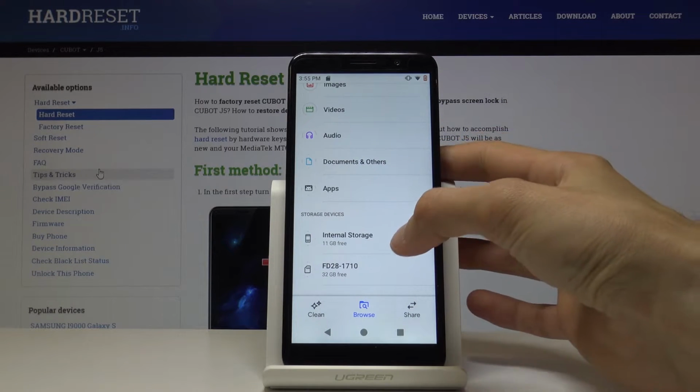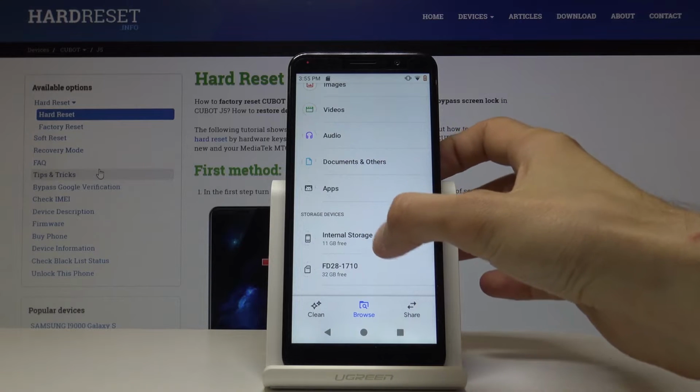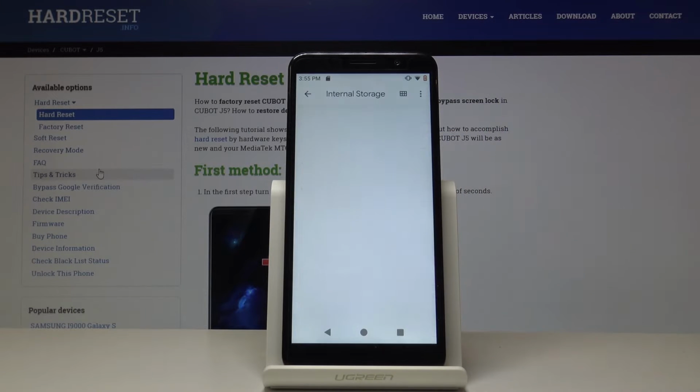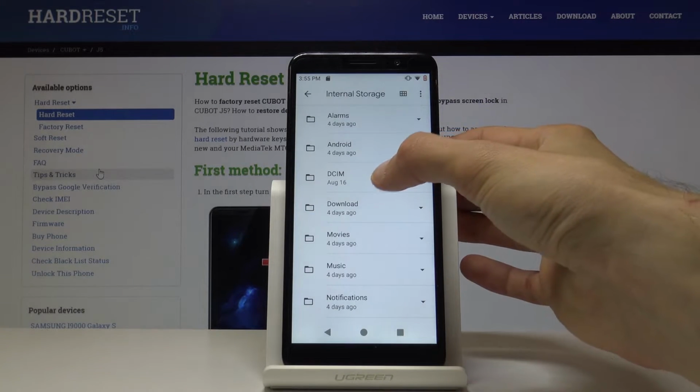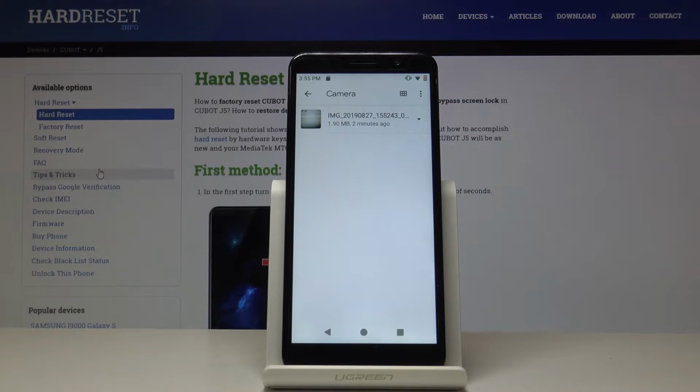So once you have them, you can then navigate to whatever you want to move. So assuming we're moving photos or video that you have taken with the phone, they will usually be located in the internal storage under DCIM. Now DCIM is usually or almost exclusively the place where the camera saves photos and video that you have taken with the device. So if I tap on here, I'll have just one file, a photo I have taken as an example, so I have something to move.